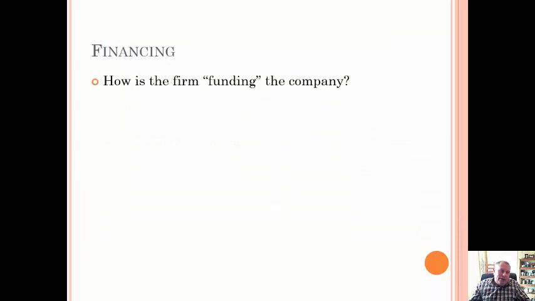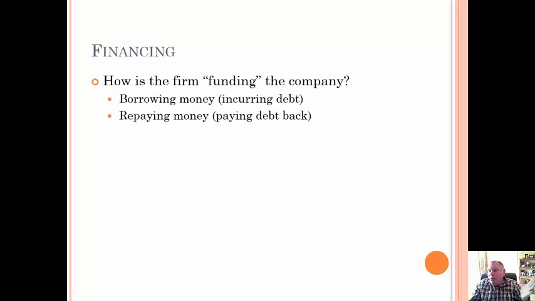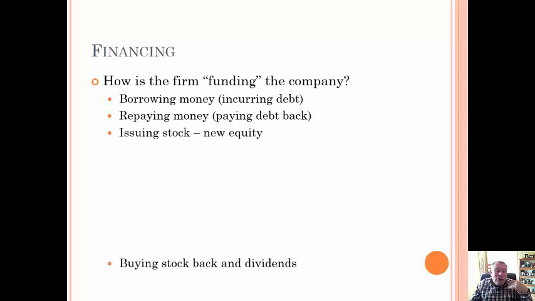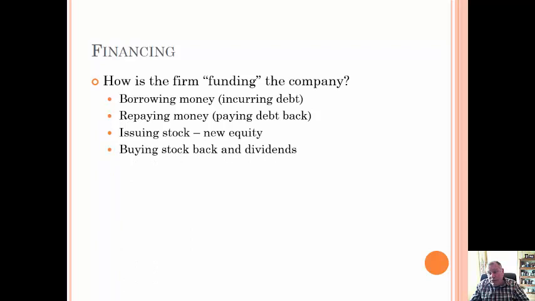Let's look at financing now. How is the firm funding the company? This is the third part of the cash flow statement. Are they borrowing money or are they repaying money? This is again done on a gross basis, meaning that borrowings, even if you roll it over and repay it, it's gross. So this is the total money borrowed, less money repaid is the net change in debt, but we show it so that we can understand it. We could also issue stock, new equity. On the other hand, we could buy stock back or pay dividends. So this is how the company is funding itself. And then there's the traditional other.